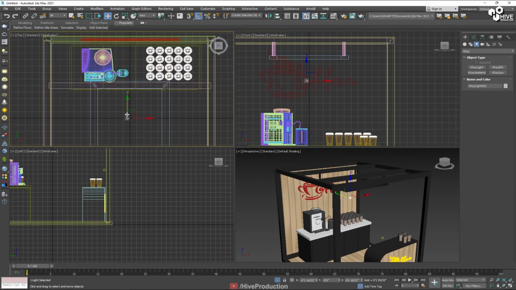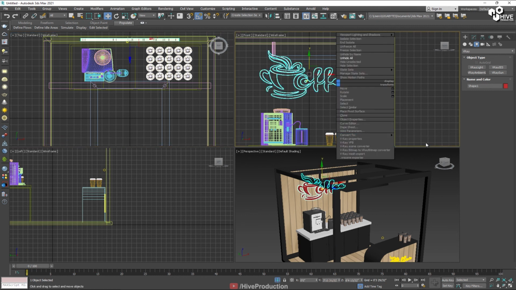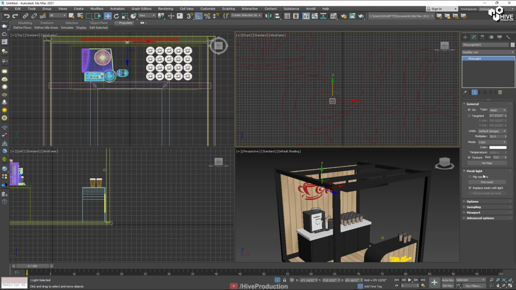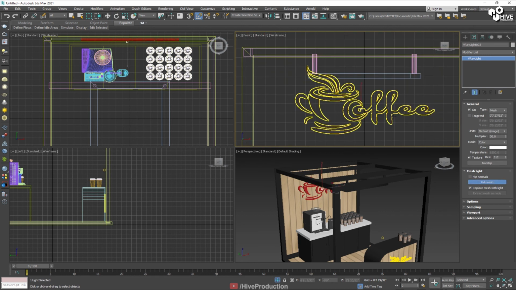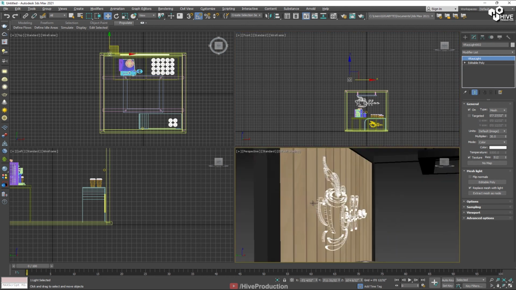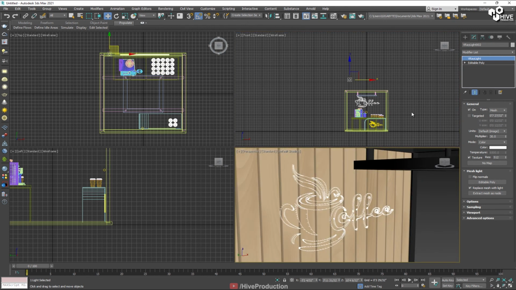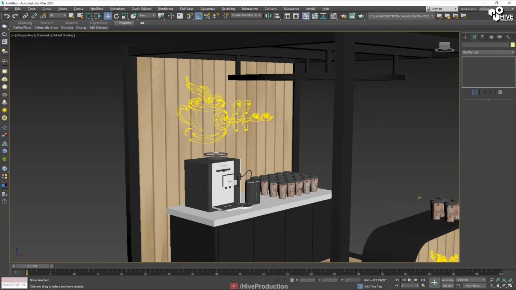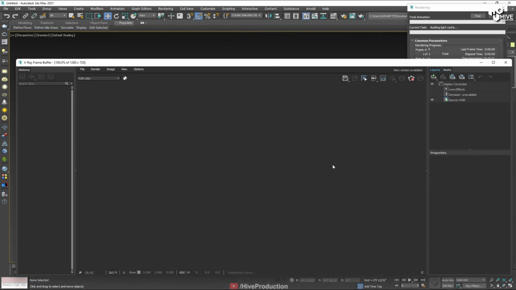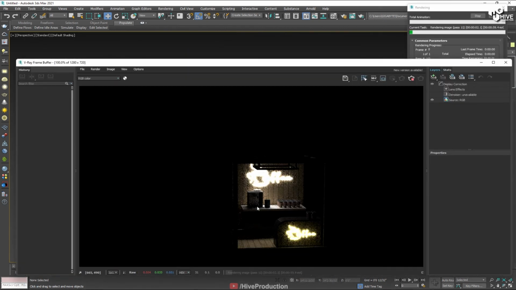Same process, assign the V-Ray mesh light, convert your logo into editable poly, select mesh light, pick mesh, and pick your logo. So when you pick your logo, your logo has become the light right now. So okay, let me show you the render. So now you can see your glowing logos are present.